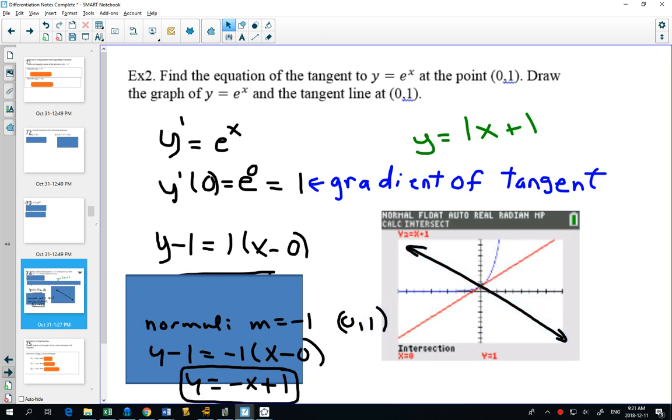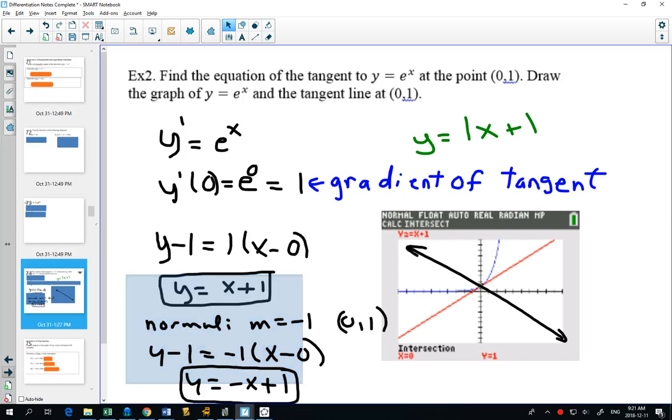The red line is the picture of our tangent. If you wanted to find the normal of the line too, you could, right? Remember, the normal is perpendicular to the tangent, so you use the negative reciprocal slope. Since the slope of the tangent was 1, the slope of the normal would be -1. And same thing, you could use the point slope or y equals mx plus b to find it.